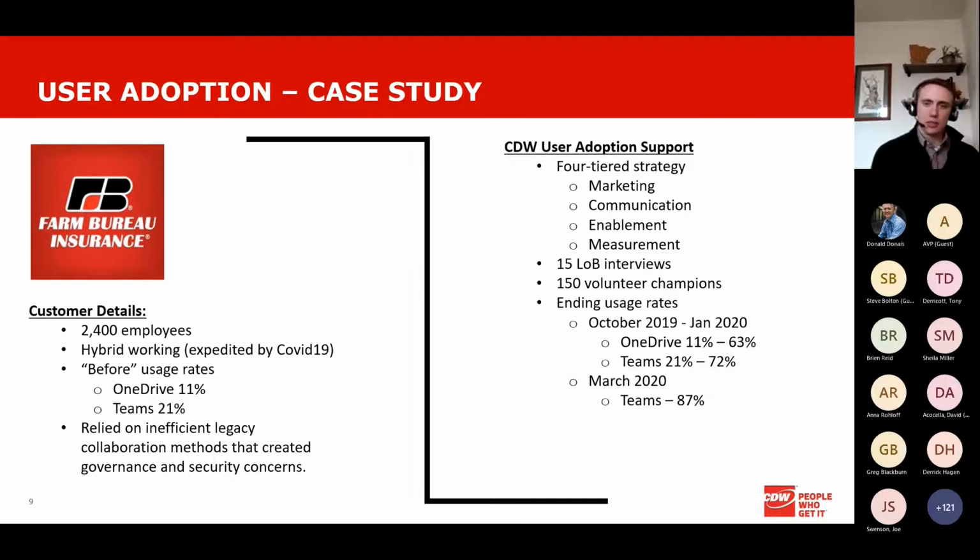So again, just an example. I don't have time to get too into the weeds here. Another fun little fact is the gal who led this, Lisa Bell, is really great at this. And they were looking for 50 people to volunteer as champions. And we ended up getting 150, so 3 times the number of people.